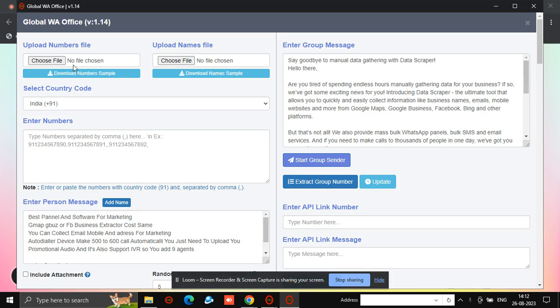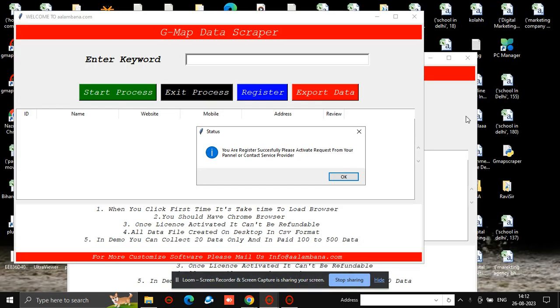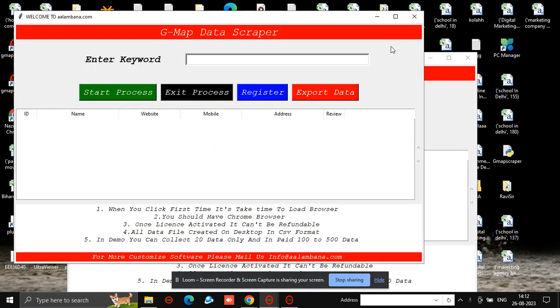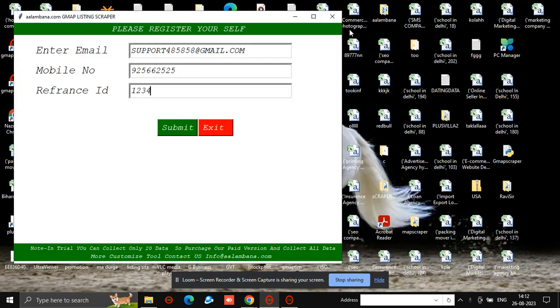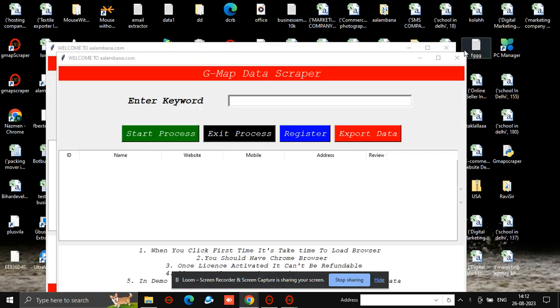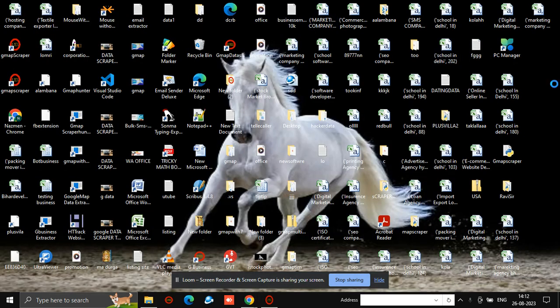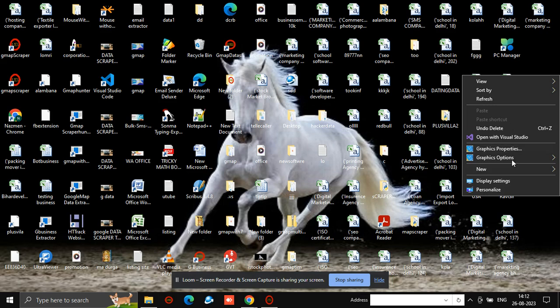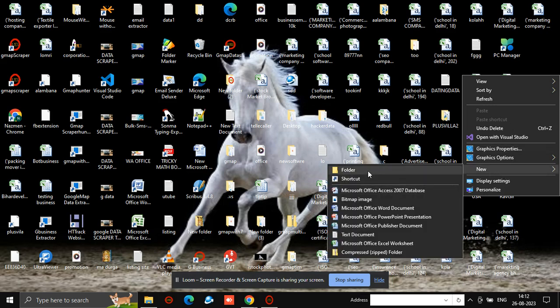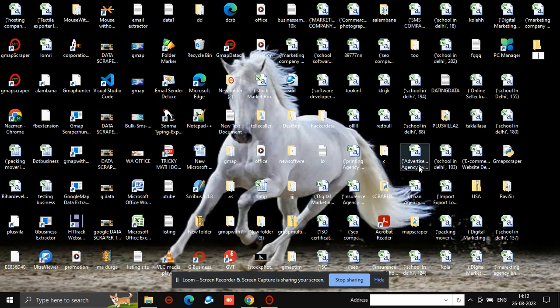You just need to upload a txt file. A txt file is a Notepad file. Let's say I click on a new folder and make a folder for WhatsApp marketing.